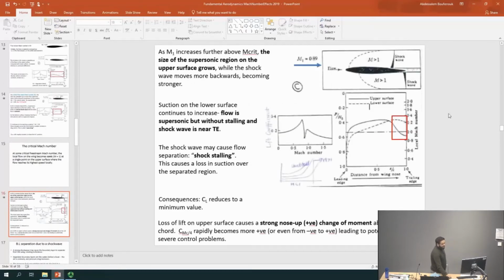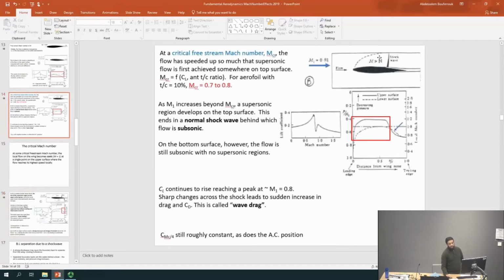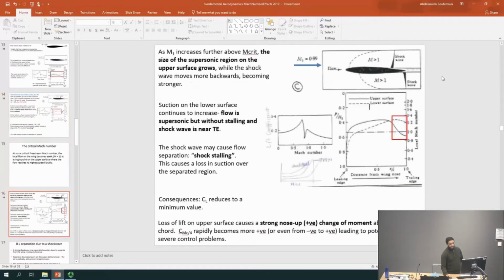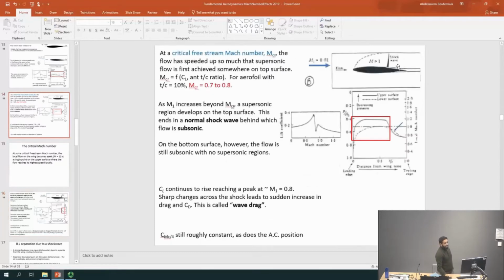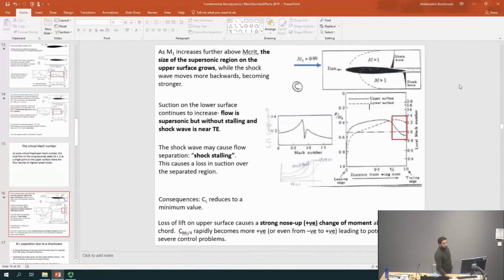So now it's 0.89. We're approaching Mach 1 slowly for the speed of the aircraft. Now, if you do that, it is quite interesting because, first of all, the supersonic region on the upper surface has become bigger. It spreads over a larger area of the upper surface. If I go back here, hopefully you can see that. This is the region here at 0.81. If I go to 0.89, that supersonic region has increased in size over the upper surface, and remember, the supersonic region always ends with a shock wave. That means the shock wave we have seen previously has now moved more towards the trailing edge. Can you see that? The shock wave in the upper surface has moved more towards the trailing edge.